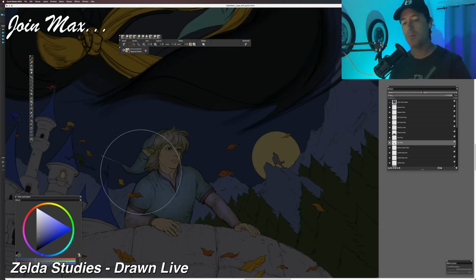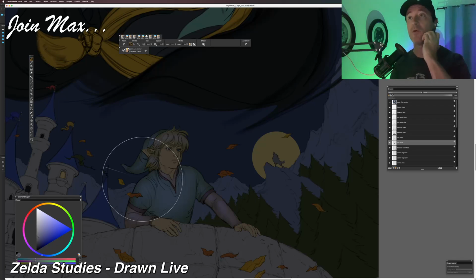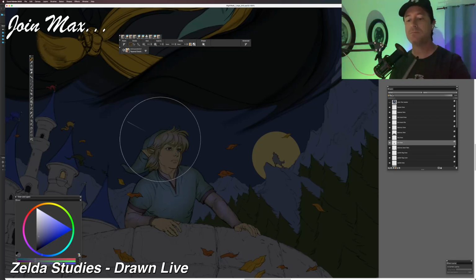Hair is complicated. But I still like to default to my formula. But maybe not right here, because I don't want to lose that shaping.